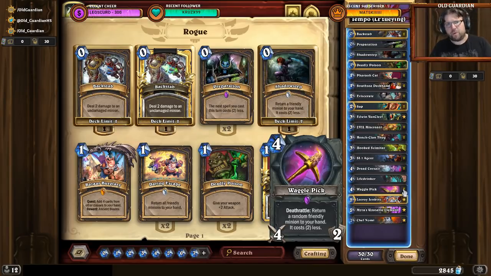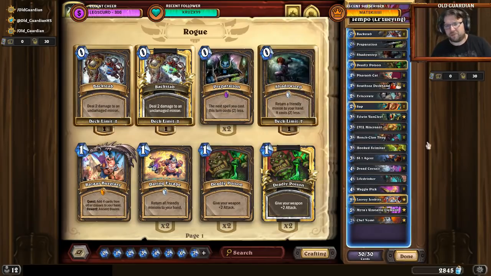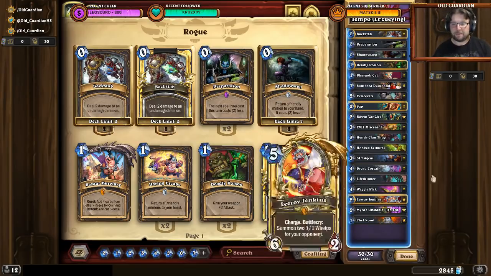You have a fair few ways to bounce your stuff around. Waggle Pick returns a random friendly minion to your hand, it costs 2 less. Shadow Step can do the same to a targeted friendly minion. The old-fashioned main way to use that is to just Leroy Jenkins, get that back to your hand, Leroy Jenkins again for 3 mana. Just great stuff going on there.